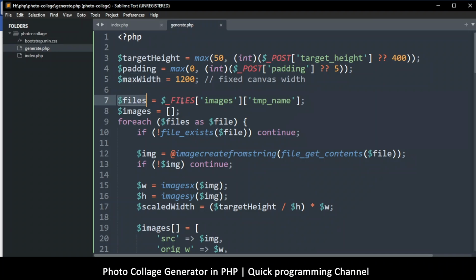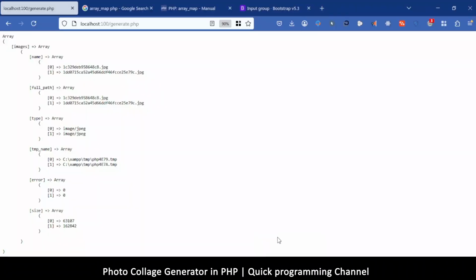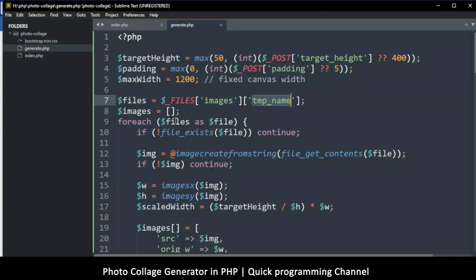Okay. So then the other thing is the maximum width of the canvas itself. Then we get the files. The files, as we saw, are inside the images array, and then there's that temp name memory location, which is this one right here, which contains the list of files. So that becomes an array of file names. And then we're going to create this images array here.